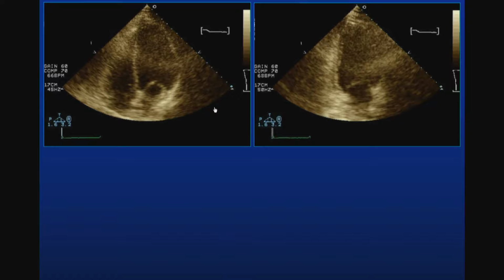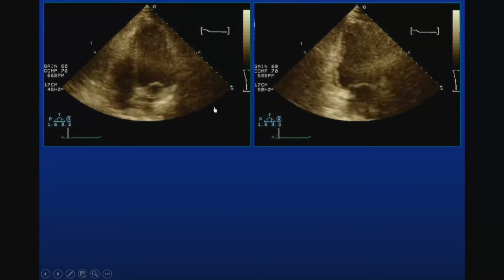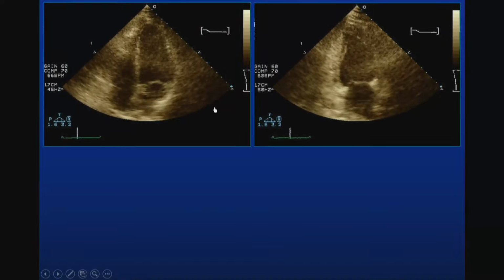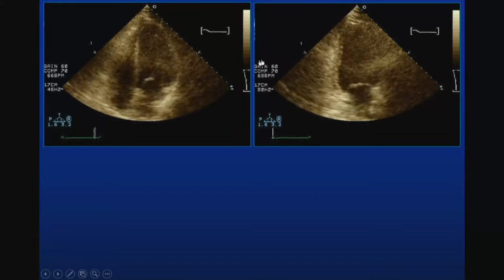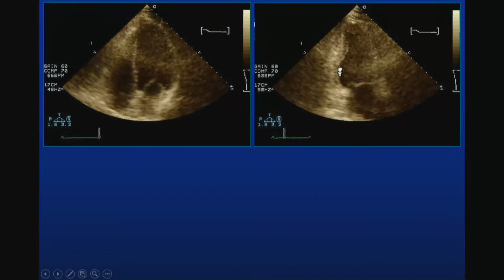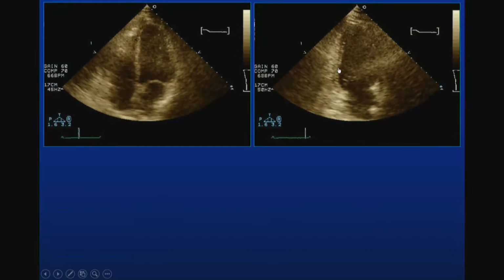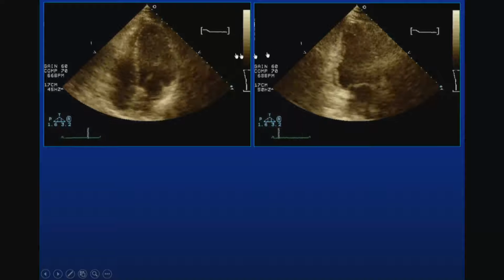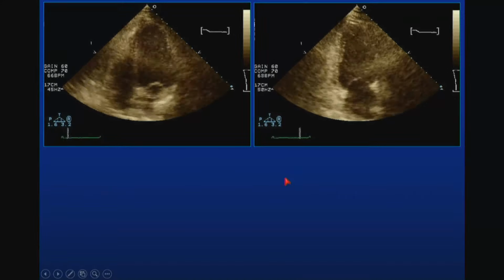All right, another case. It's important to go through some cases also to show you the impact of contrast. 4-chamber and 2-chamber on this individual, and I can tell a few things. One, there is an inferior basal akinesis, completely akinetic. So there are regional abnormalities on this heart. The other areas are not too impressive to me. I cannot say more really about it.